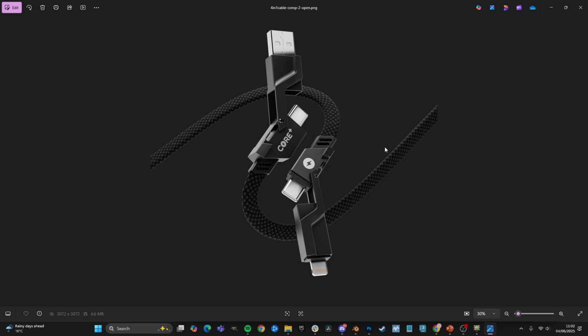Now, you can try and sit there and adjust the main lighting forever to get it looking good on the actual cable and the product and the ports, but that is going to take you ages. What we can do instead is use planes near the area that you want to adjust, and then you have direct control.